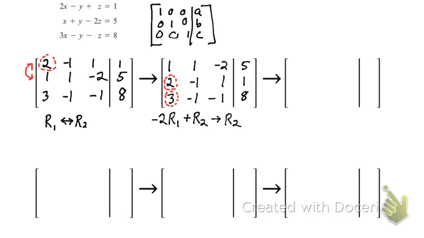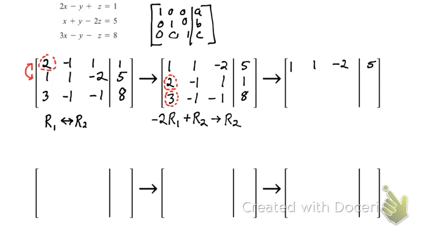So let's do all that before we get to the 3. First of all, I'm not doing anything to row 1 because that is that 1 I want to hold on to, so we'll just write row 1 down as 1, 1, negative 2, 5. I'm not changing that row at all. My next step is to multiply entire row 1, add it to row 2, and replace row 2 with that information. So let's go step by step.